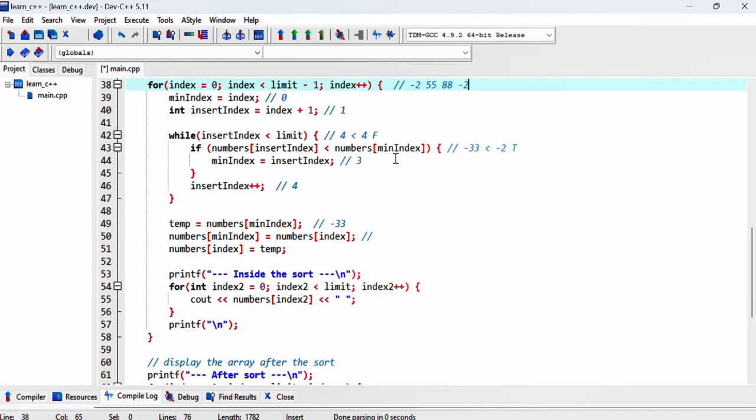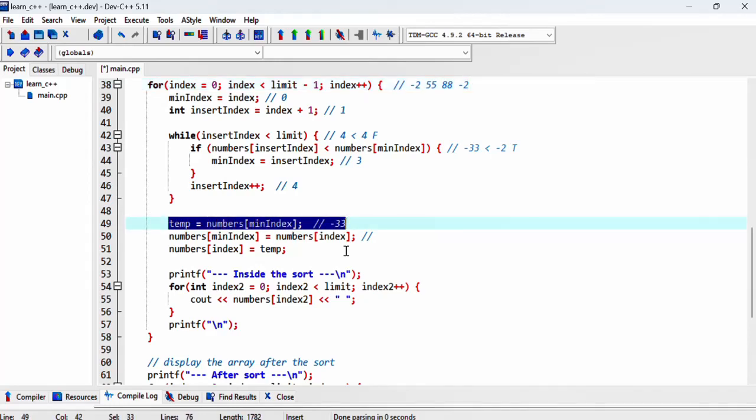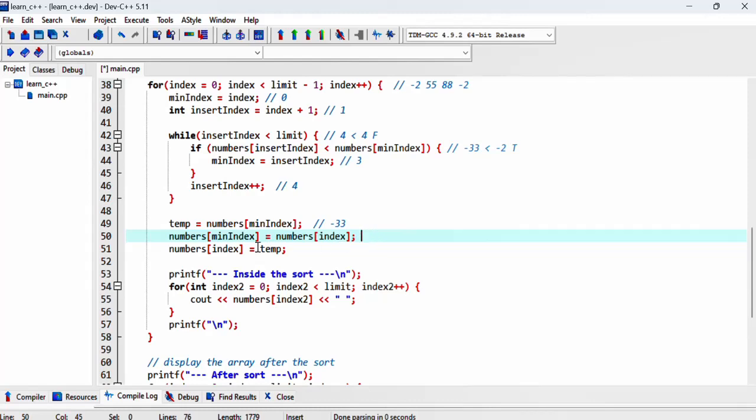We've lost the value of -33, but luckily we've got it preserved in temp. And then the value at this index now becomes temp, which is -33. So at printing this, we have this printed in the first iteration.